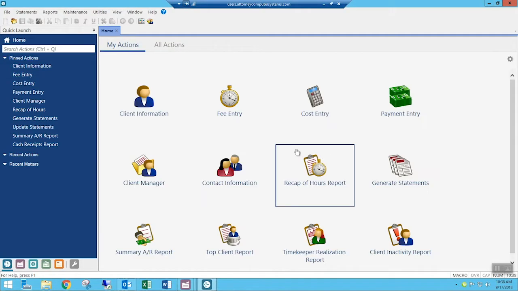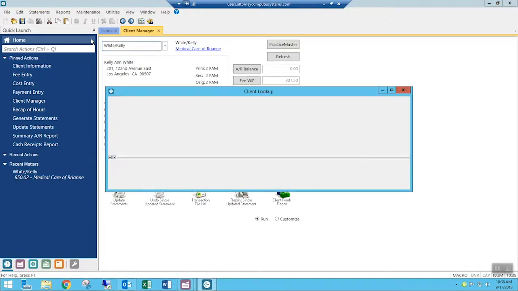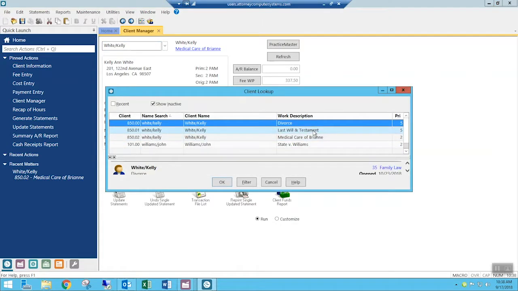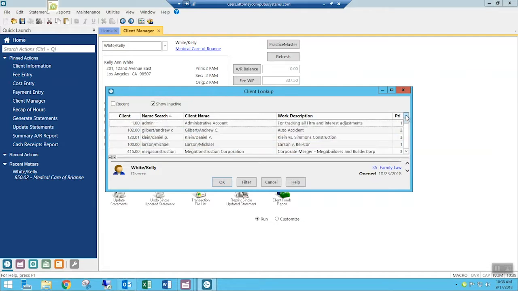Then what you'll find is that everything is pretty much exactly the way you would expect it, except there's people you don't know, like Kelly White. Well, I know Kelly White because I do a lot of work with the sample data. If we go into Kelly White, you'll see she's got an estate planning case, a trust type case, and a divorce or family law type case. Another particularly useful person is Michael Larson.